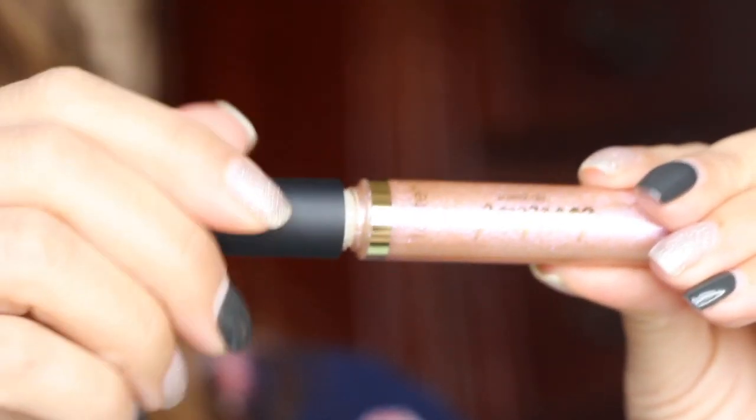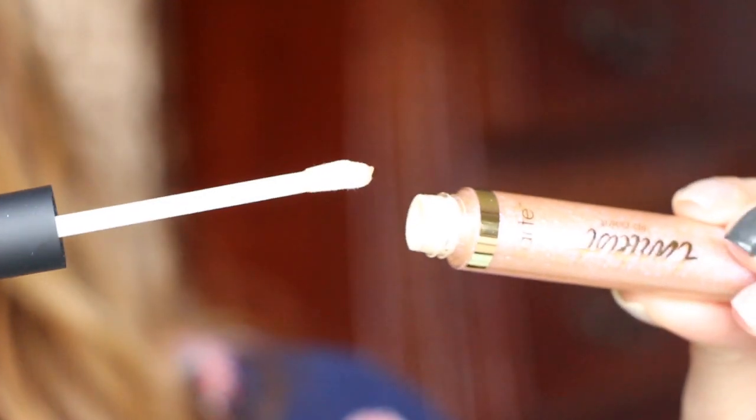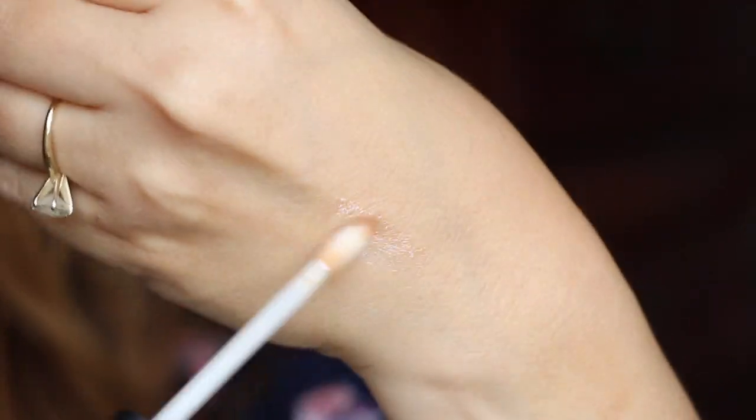It's a sheer lip gloss infused with shimmering glitters and delivers a luscious, multi-dimensional, high shine finish. Sunflower seed wax and mineral pigments coat, smooth, and soften lips. It smells like chocolate cake or something like that, like a fudge. So it feels nice. It's not too sticky. It's kind of smooth and creamy, so that's really nice. So $20 for that. And it came with a very large makeup bag.